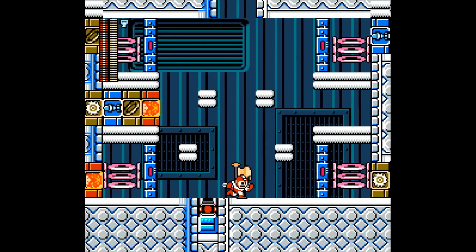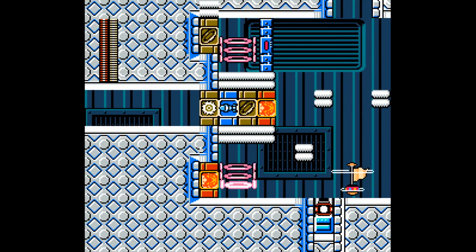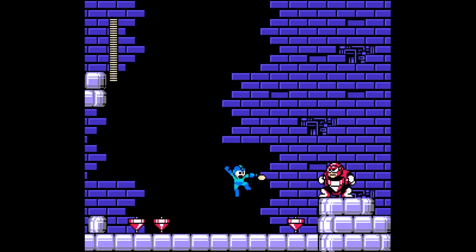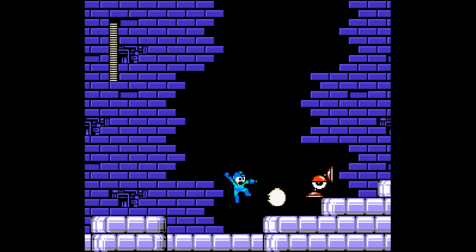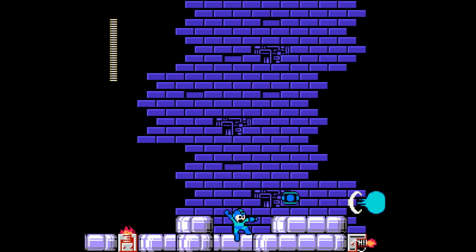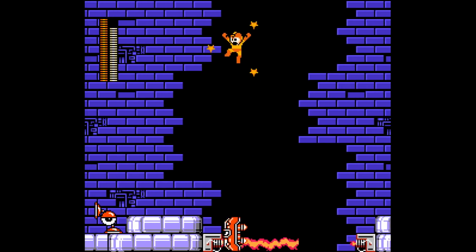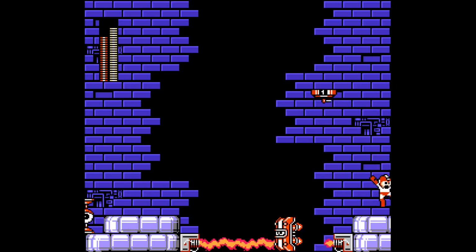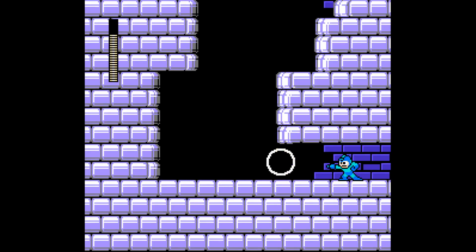So I need to unlock 4 special weapons along the way. What segment should I do first? Let's do the Firestorm section first. I see. I'll use item 1 here, it's safer. Guess not, I guess we jump down here. I thought we needed to cross the gap using our mobility options.